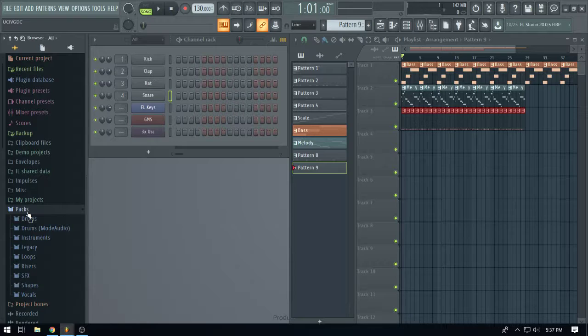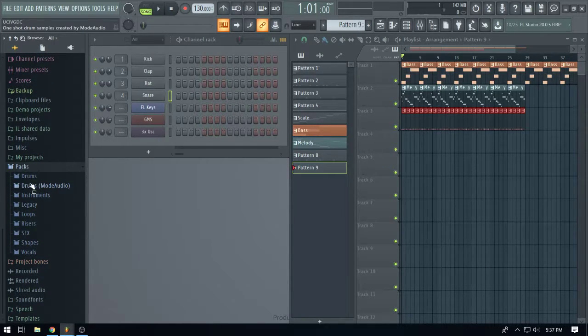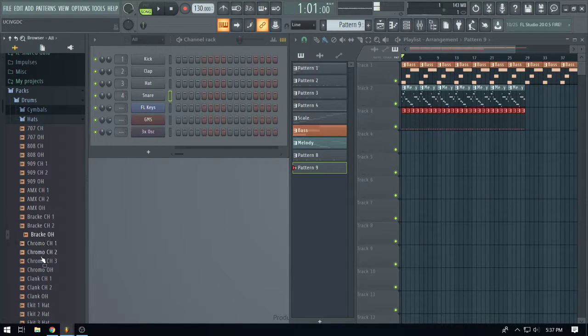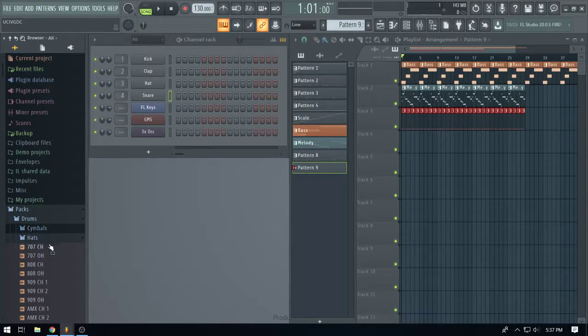Actually going to go into this mysterious thing here. This has a bunch of cool stuff too. This has a bunch of different drums. If you don't like any of the defaults, you can take any of the stuff. You see, this is a hat. Might not sound the best with this, but I'm going to hold it with my left click, drag it over, and now I have a new hi-hat.